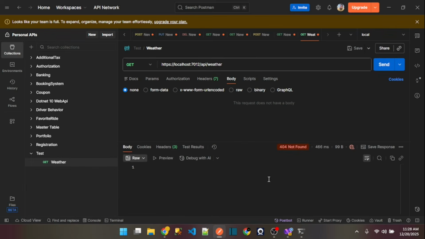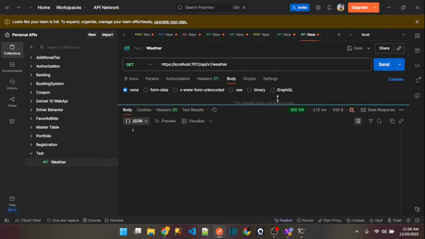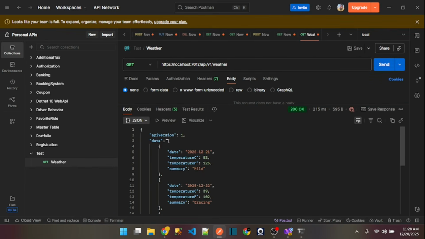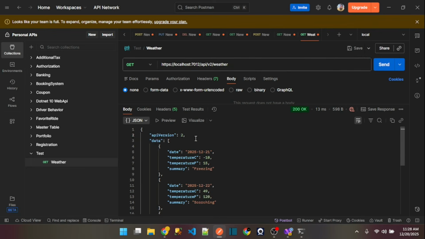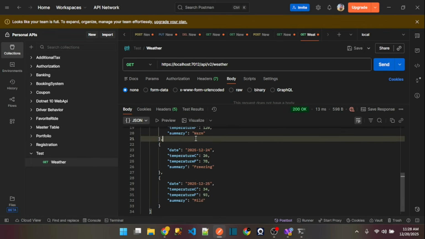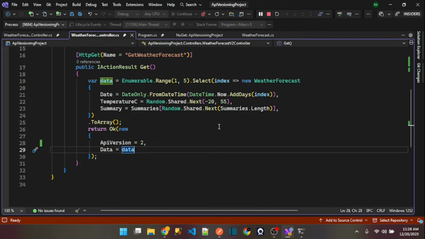You will see that for offer, because we have implemented the API versioning here. Suppose if I add the path like this, v1, and thereafter send the request, you will see the response is API version 1, because we have passed the version 1 API. We are trying to access the version 1 request. If I add version 2, thereafter you will see that the API version 2 response we are getting here. In this way things should work.